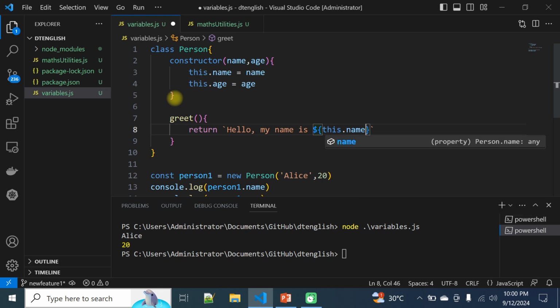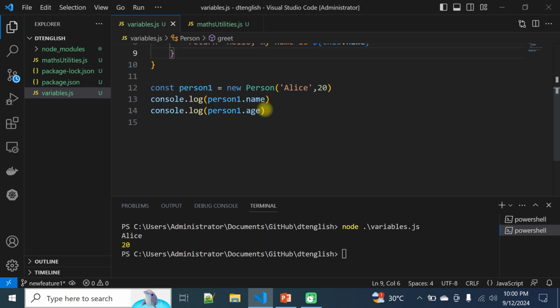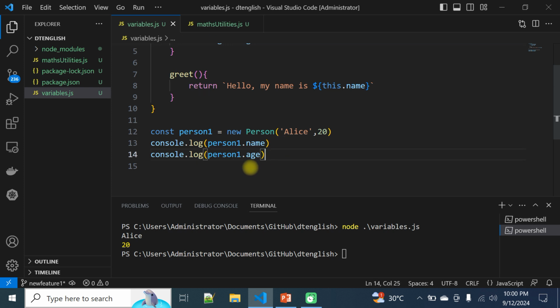So we are referring to the name variable of this class. We have created a function now. Now we don't need to just console this value. Initialization is enough. Now if I just call that function, what will happen?